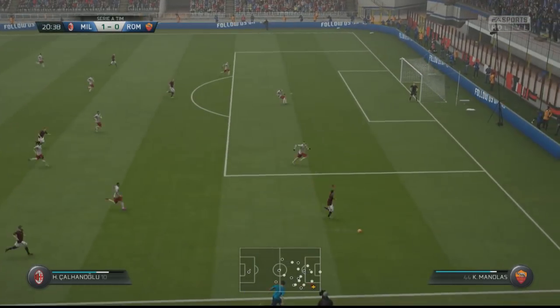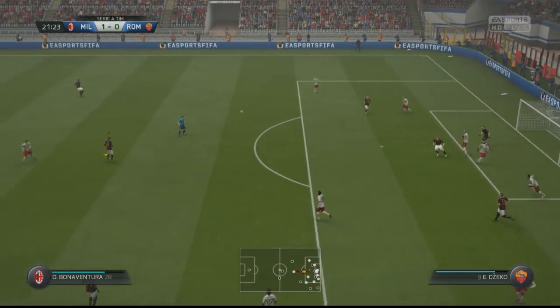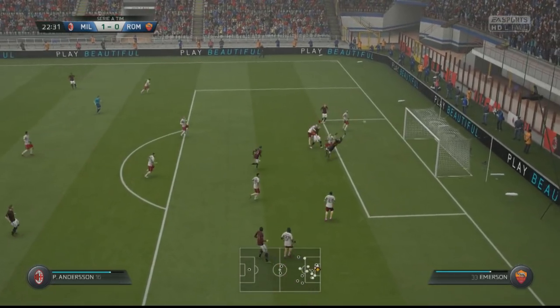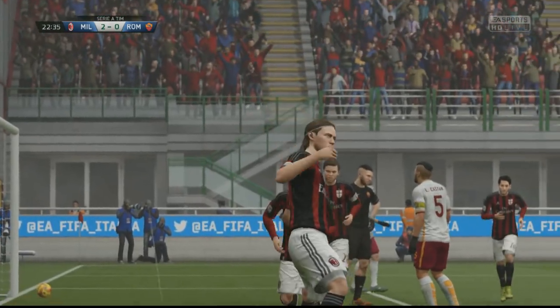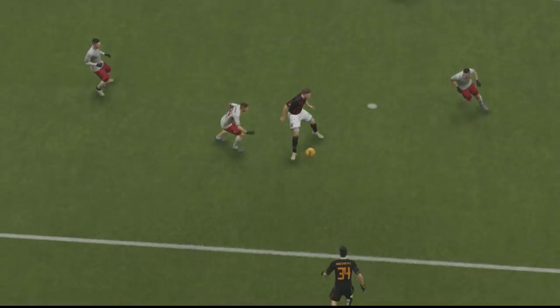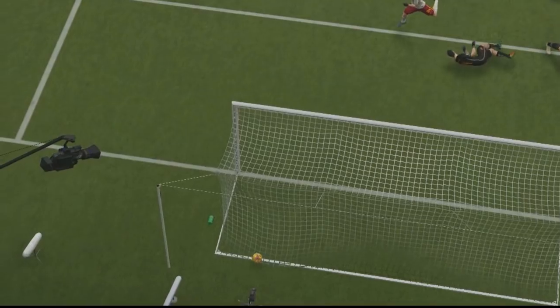Well played, Çalhanoğlu, making that brilliant run. He's going to keep that in, cross it in. Per Anderson can't get there. Bonaventura picks it up. Bonaventura can take a shot. Per Anderson for another easy tap in. And it's 2-0 for Milan. And once again, I can't fault anything about that attack other than it was maybe a bit lucky, but whenever the ball drops outside the area, we have a man there waiting for it. We have got them in some kind of strangle.